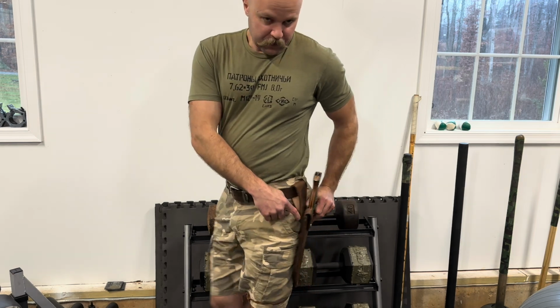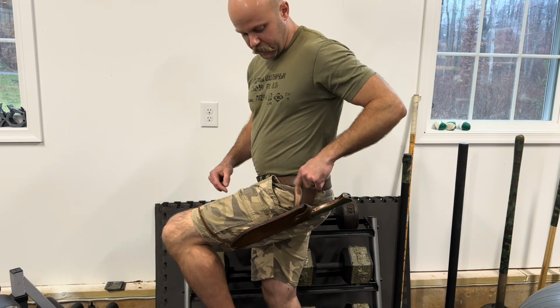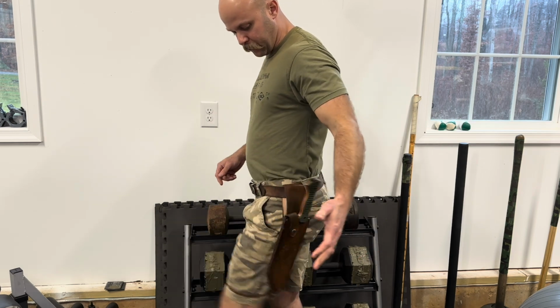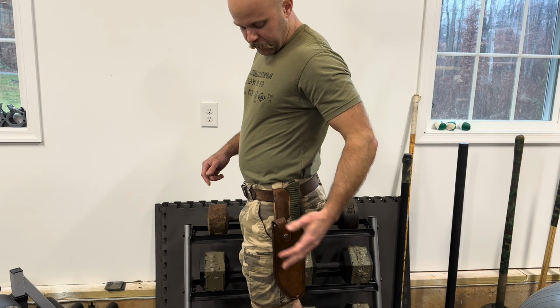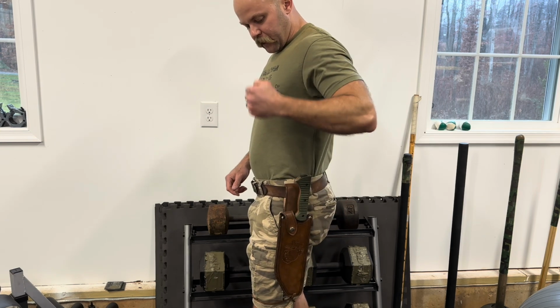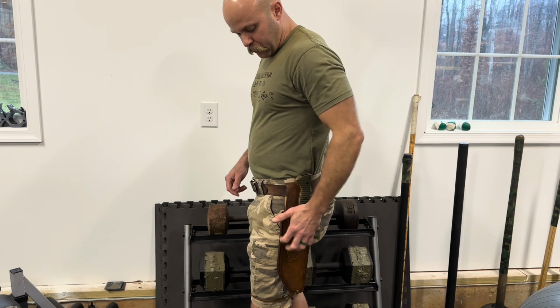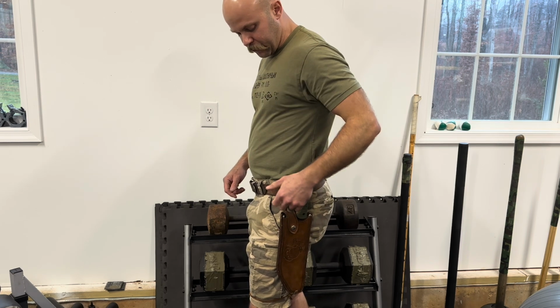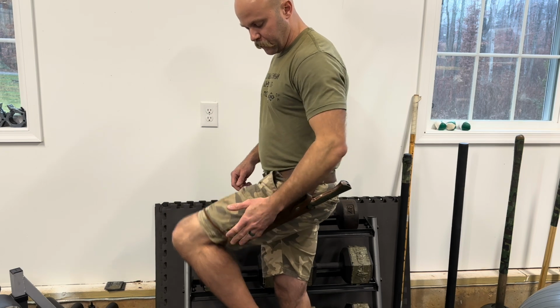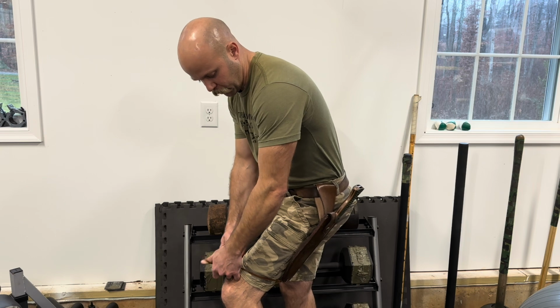If this had a D-ring sewn into the back, it might let it pivot a little better instead of binding and making the knife flare out. But it doesn't have a D-ring. So you need to think about drawing the knife out and getting the knife back in. So this is good for a draw, but for carrying, it might be a little low.